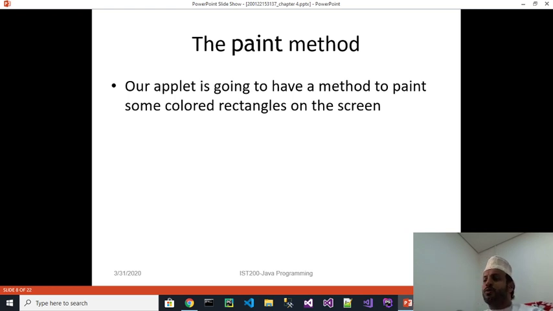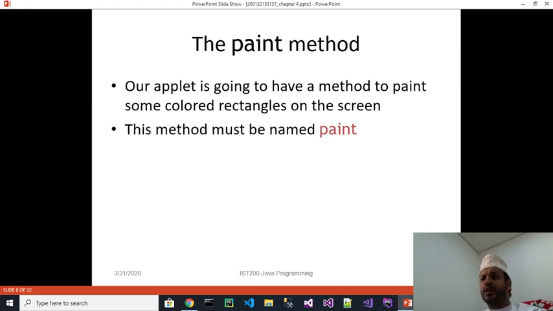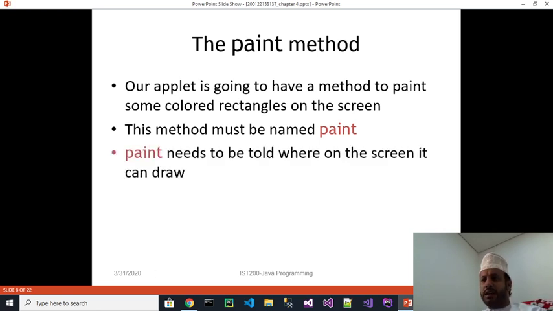In main, we usually pass an array, a String array of arguments. Here we are going to pass something called Graphics. So we will see that. The paint method must be named exactly so. Paint needs to be told where on the screen to draw.